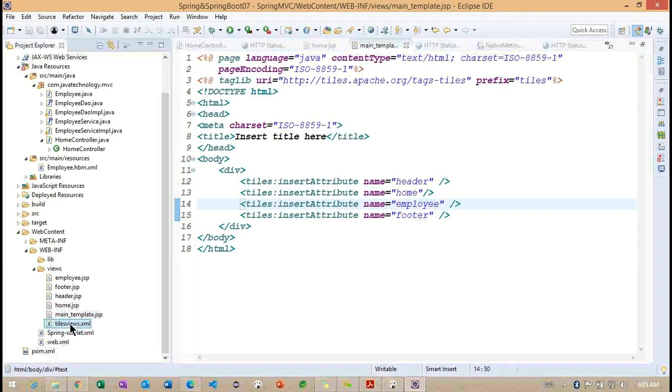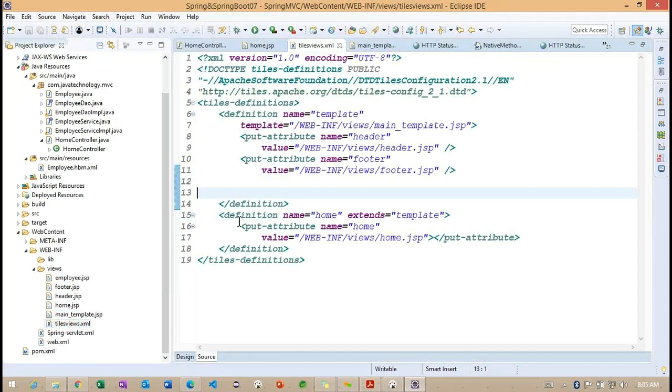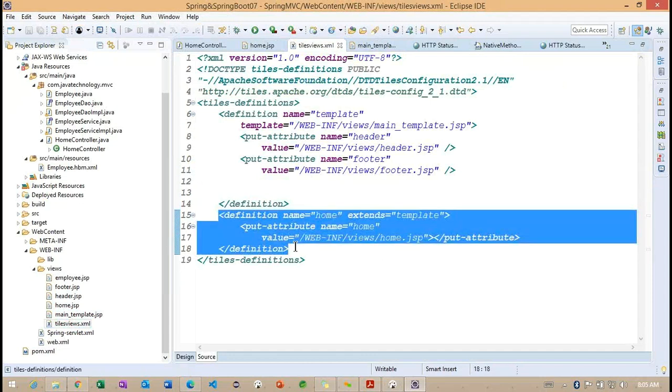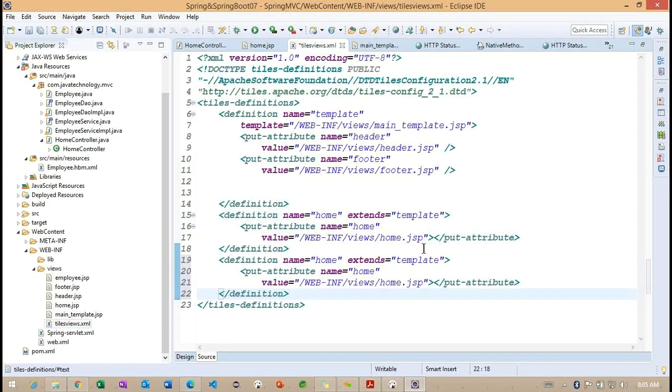Inside these particular files, we want to create one more template, one more definition here. This is very important.